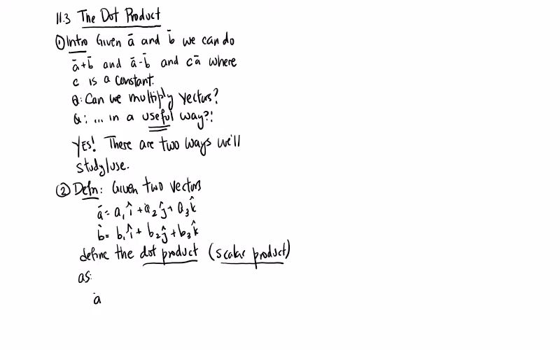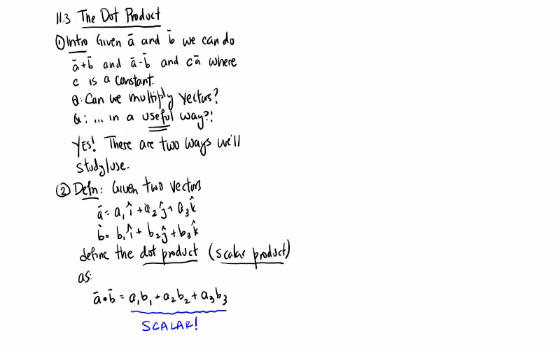So the notation for this is A dot B. This is a serious dot, not like a small dot, which can look like multiplication, so it has more emphasis. What I'm going to do is multiply the corresponding coefficients, so A1 times B1. But I'm not creating a vector. I'm going to create a scalar, hence the term scalar product. So keep in mind, let me emphasize this, this is a scalar. In other words, it's not a vector.